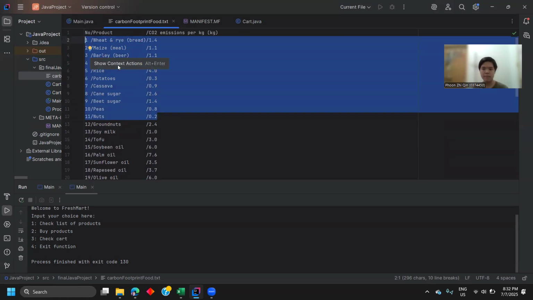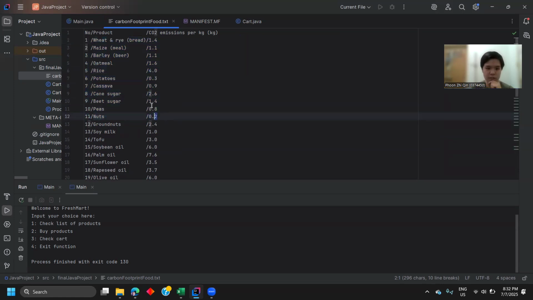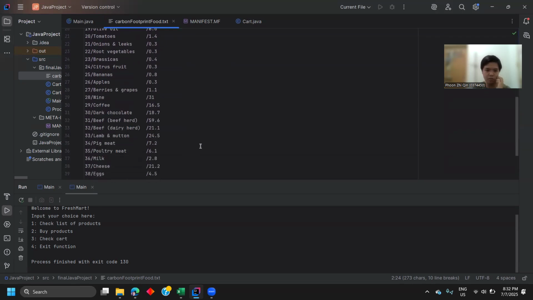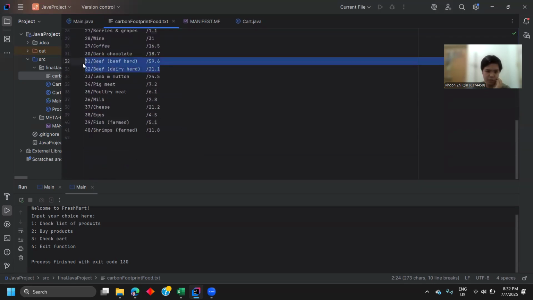And so, what my hypothetical application will do is try to encourage its users to go for greener foodstuffs by educating them and showcasing that, hey, you should try buying some plant-based products instead of just going solely for beef, for example. I mean, just look at it. 1 kilogram of beef from a beef herd produces almost 60 kilograms of carbon dioxide. That's kind of crazy.